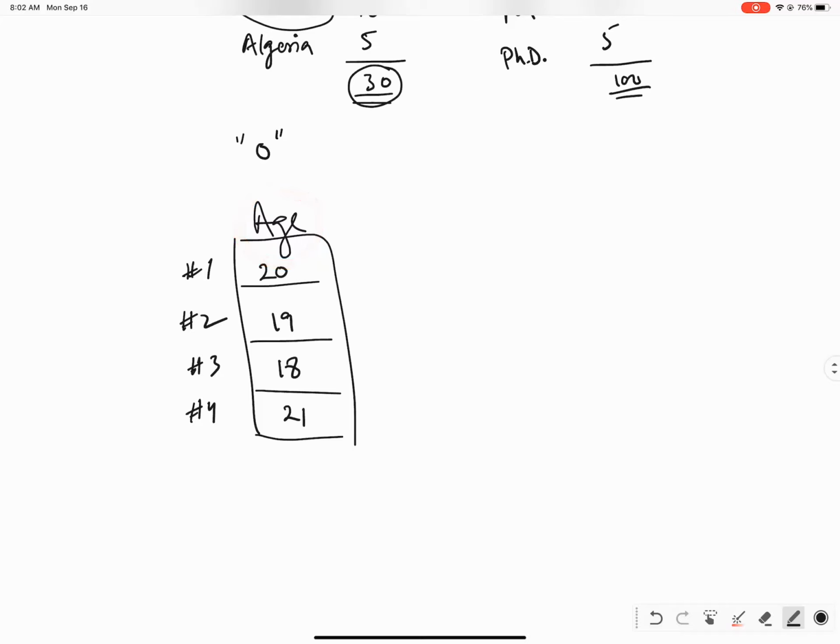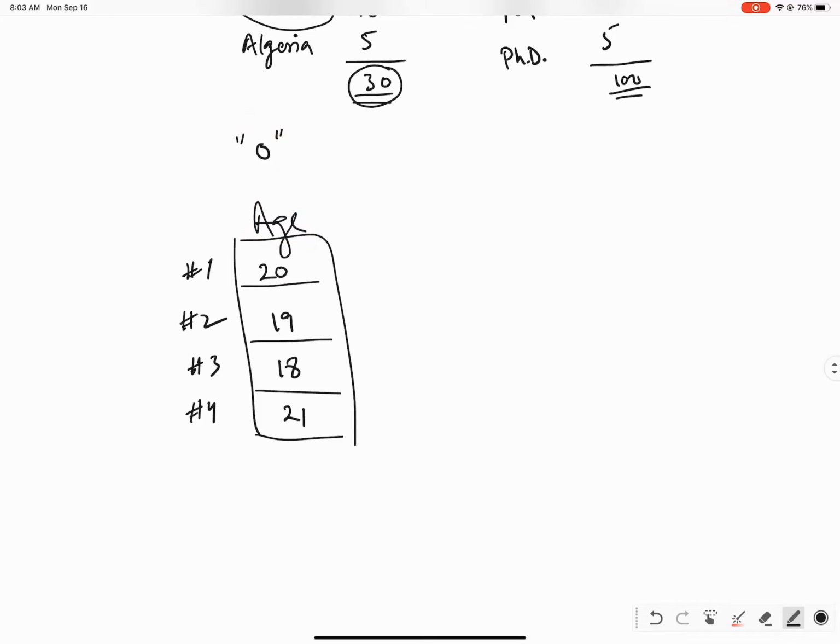Whenever 0 has this special meaning, whenever the value 0 in a column represents the absence of the variable that we're trying to measure, that 0 value is called the true 0. Let me say that another time. Whenever the value 0 represents the absence of the attribute that we're trying to measure, then that attribute has the true 0. It's called a ratio variable. And we can interpret the ratios of values on that variable.